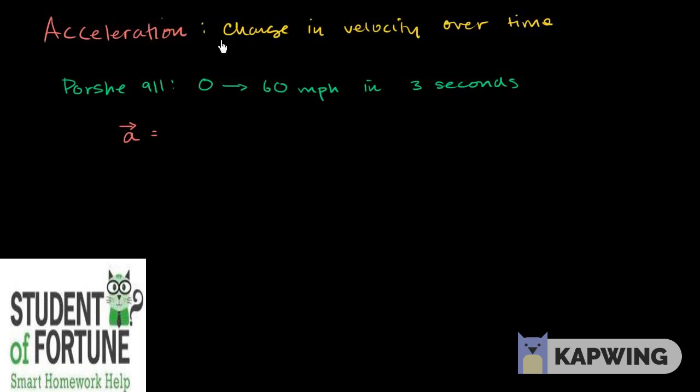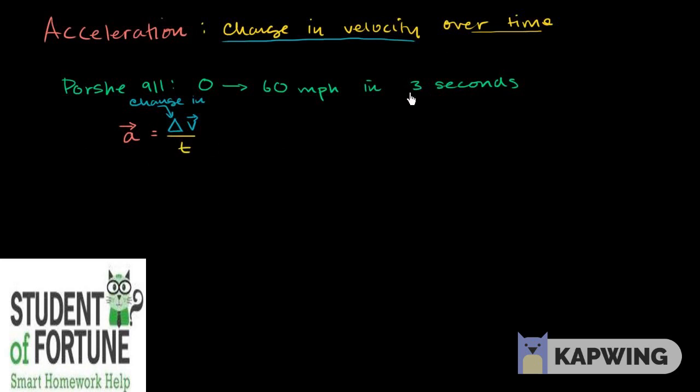So let me just write it down with different notation, just so you can familiarize yourself if you see it in a textbook this way. So change in velocity. This delta symbol right here just means change in velocity over time. And as I've mentioned in previous videos, time is really a change in time. But we could just write time here. This 3 seconds is really change in time.